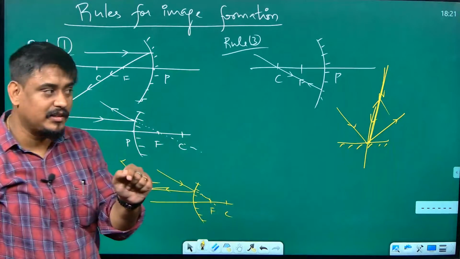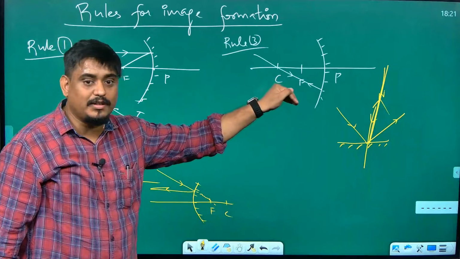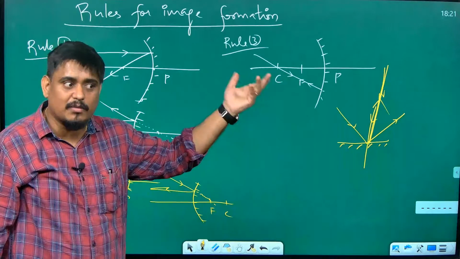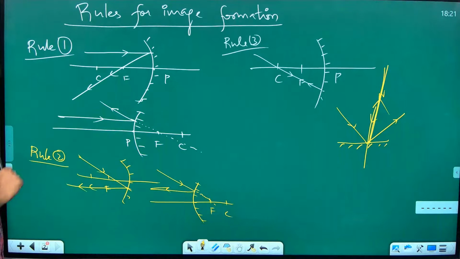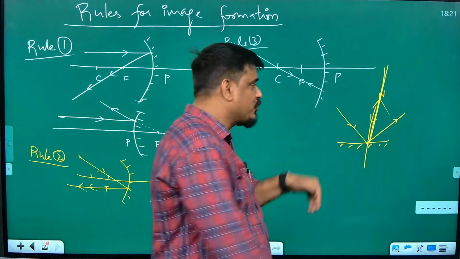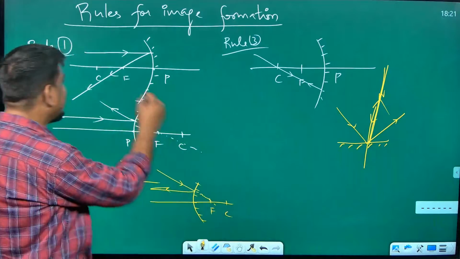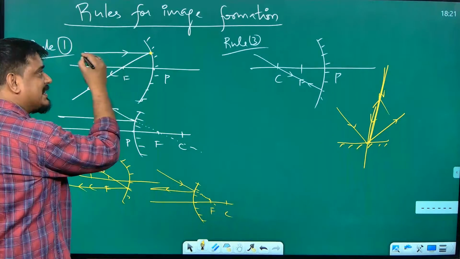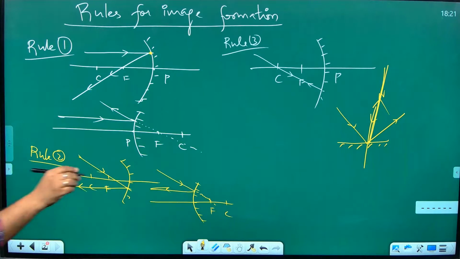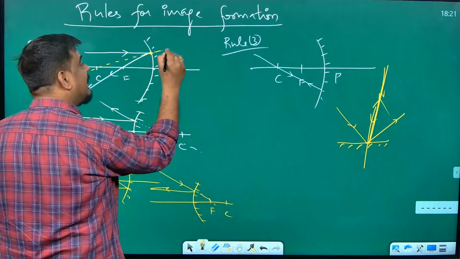It means that the center of curvature, if the line is passing through it, that is the line which is making the normal. You know one thing, this diagram I have drawn, no? I taught you in the first class that step 1, after the incident ray, you should draw the normal. Then only you should draw the reflected ray, I told, no? So here the incident ray is there. You know how to draw the normal? The point where the incident ray is touching the mirror should be joined with what? The center of curvature, and this line only is the normal.